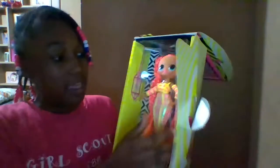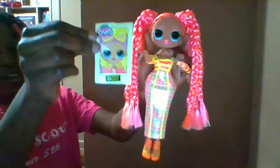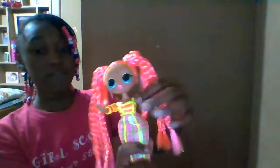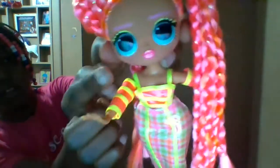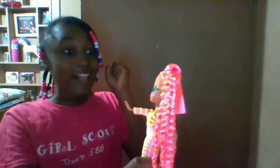Ready? Three, two, one — and kaboom! Wow, guys! Let's get her out of the box. Here is our doll, guys. She looks exactly like the same doll on this picture — we've got Dazzle! Look how beautiful this doll is. I love her hair, I love the braids, I love the makeup, I love the cute little freckles. You guys see her freckles? I love her yellow eyeshadow, and look at her sparkly lip gloss — there are sparkles on her lipstick.